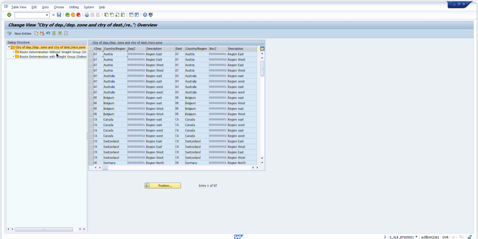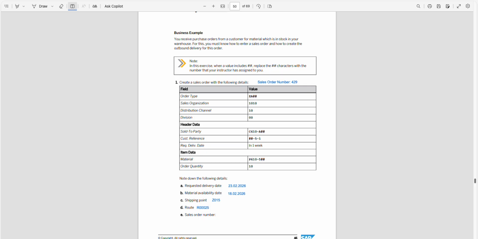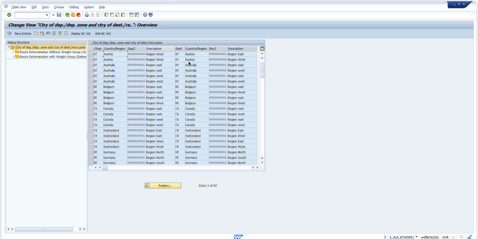What we need now is first to select the departure location and destination location. So we go from Hamburg to Frankfurt this time, right? Our plant is in Hamburg, and the customer is based in Frankfurt. That's why we got this road.